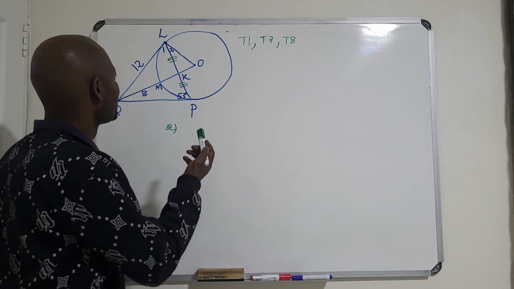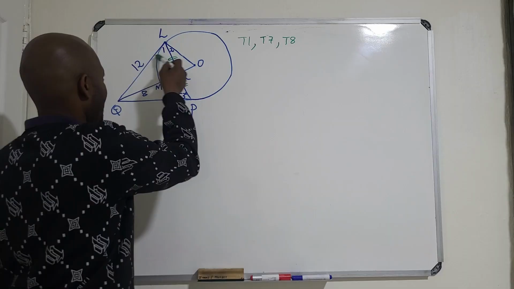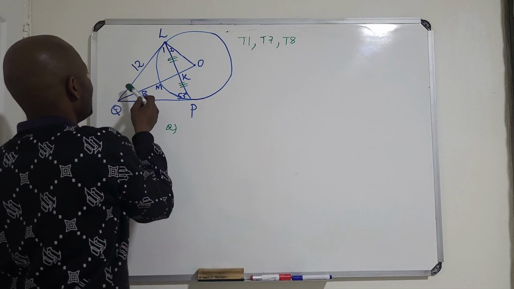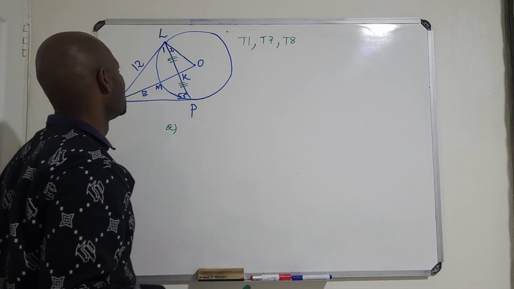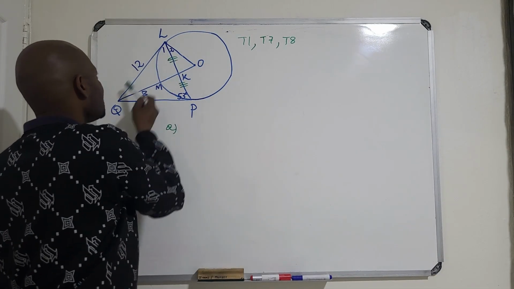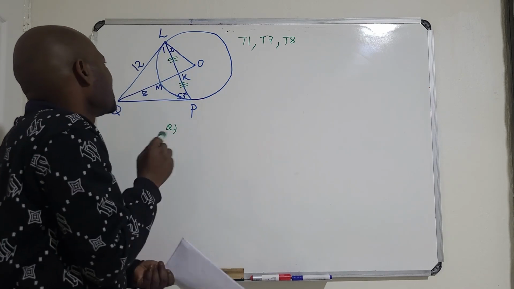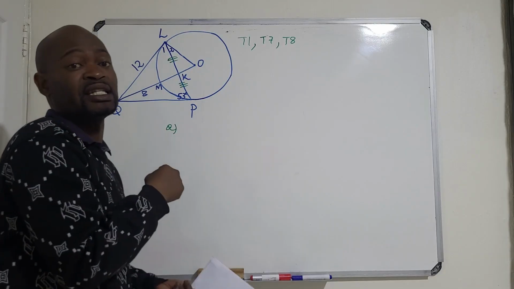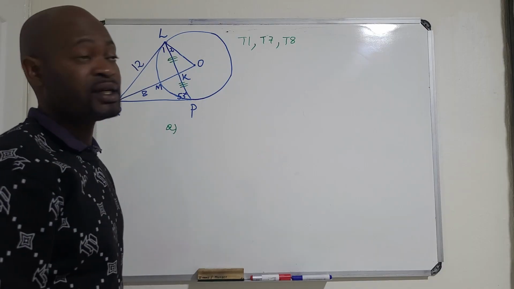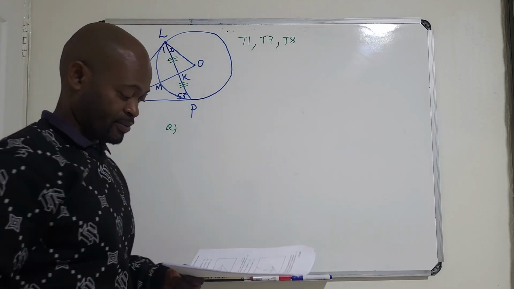Why? Because yes, there is an angle made by the chord and the tangent, but this angle there is outside the circle. Therefore, it cannot be in the alternate segment, whether this makes an angle with this chord and this angle is subtended by the chord. There's no way that this angle is in the alternate segment because it is outside the circle. Therefore, we don't have theorem number 9. Therefore, we only have theorems number 1, 7, and 8 in this problem.